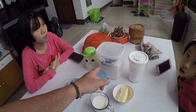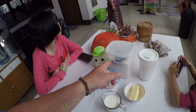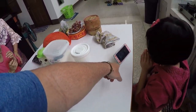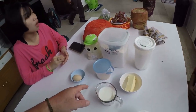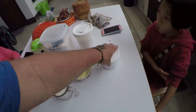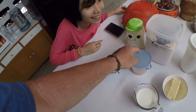We've got some bread flour, and you can use all-purpose flour, but I choose to use bread flour, sugar, and so we've got some yeast, some butter, some milk, and some egg, and some baking soda. So let's get started. The first thing we want to do is put the yeast.